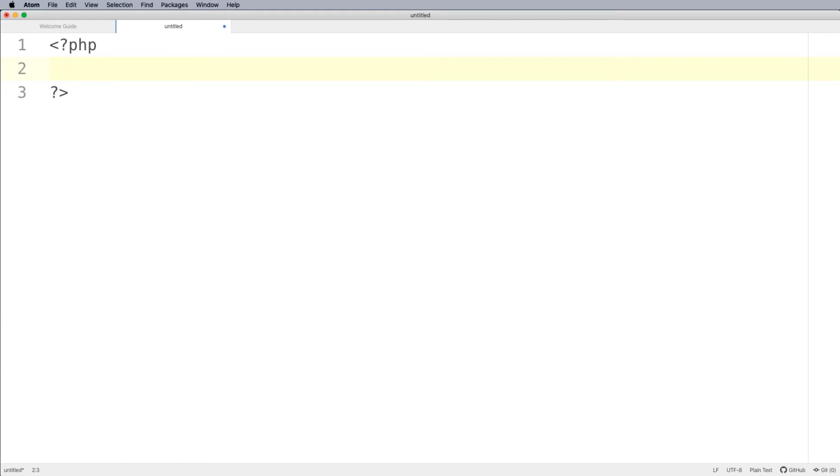And what we need to do is run our very first function. It's going to be called phpinfo. What this will do is return the information about the PHP server that we're launching this off of. So then I need to save this. I'm just going to go file, save as, and save it to my desktop.